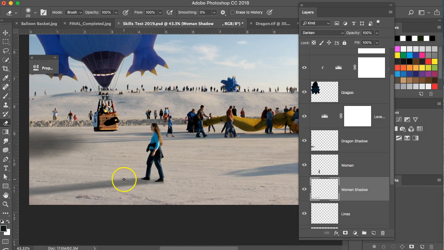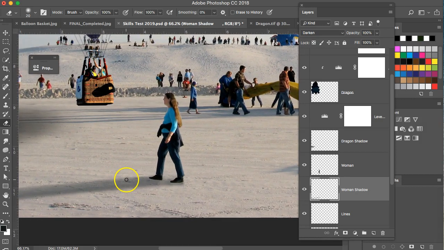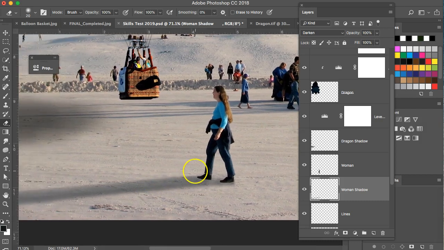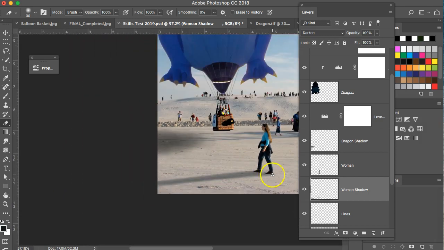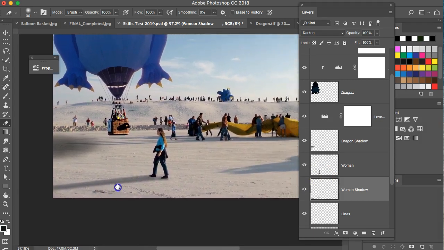So you can see as I do this, I'm going to go in here closer. You can see what I'm doing. Make this bigger, and then click once here, and then click all the way to the other side holding the shift key down, and it'll make a straight line. Okay, so that's how you can erase in a straight line, or you can draw in a straight line. Now that's pretty good. It's getting smaller as it's going away, so that's the way it should look.